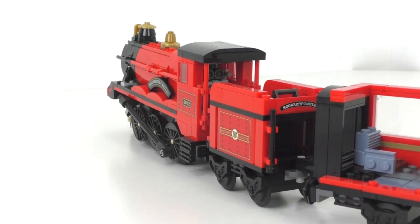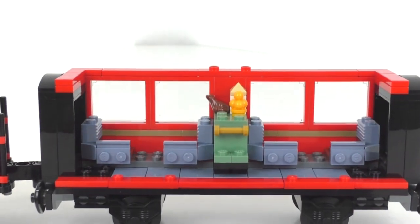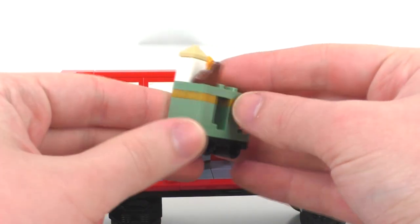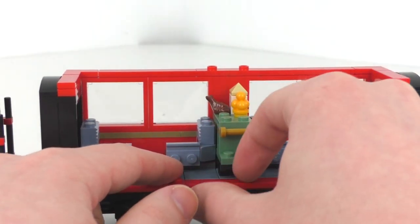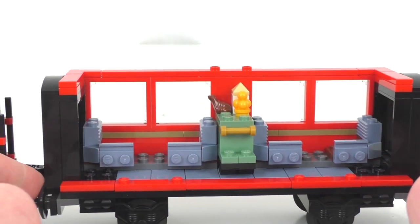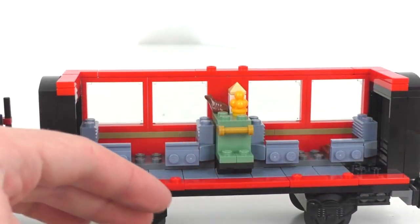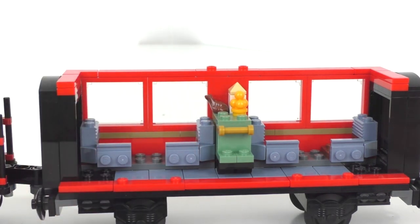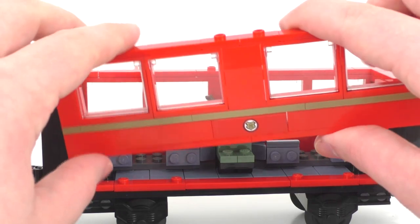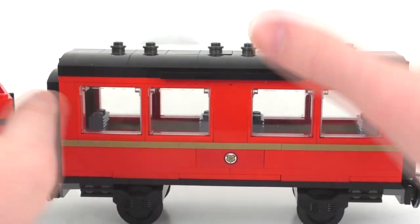So moving to this side, it makes it a little bit easier on my part. You can see over here we get the Trolley Witch's cart. Can pull that out. Nothing really too special, same sort of wheel detailing as the one that comes within most of the other trolleys within this particular set, and also the polybag that I mentioned before. Right here, those are just clipped on like such. You can see how that works like that. And then that is a nice little interior for your characters to sit down, which one other thing to note is that since your minifigures mainly have the regular small legs, it is a little hard just to sit them down. Since they have those legs, you just gotta stand them up where they are. And then of course this part, like I said, just goes right back on top, and then this can go like that.